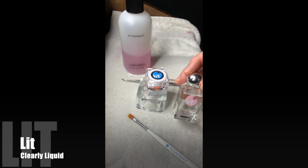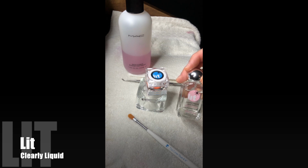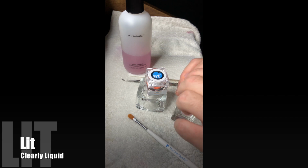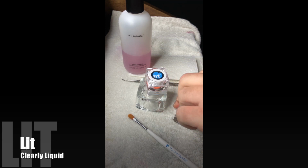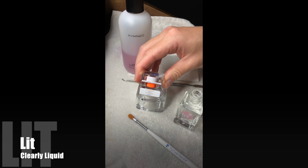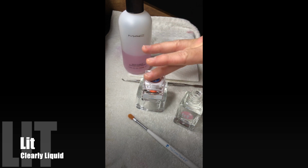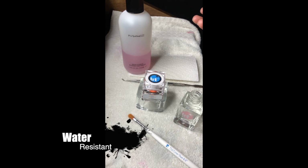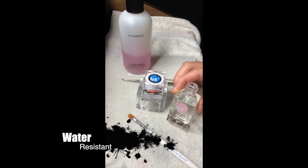Now for the magic potion itself, I'm obsessed. You guys, this is super magic. This is Lit Cosmetics Clearly Liquid Water Resistant Glitter Base. This is going to be the additive that we're using in conjunction with our pure pigment today. We're going to be using it to mix up and give us the paint-like consistency that we're going to be looking for to achieve this UV neon liner.